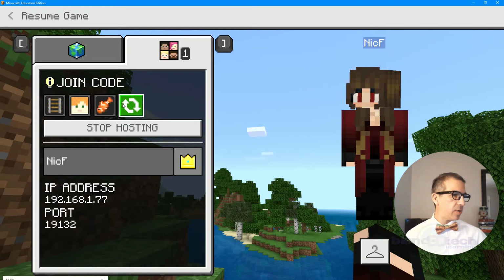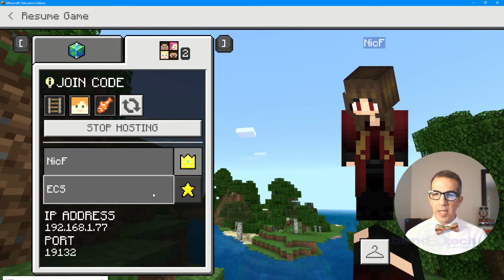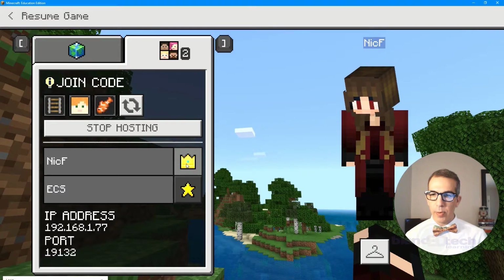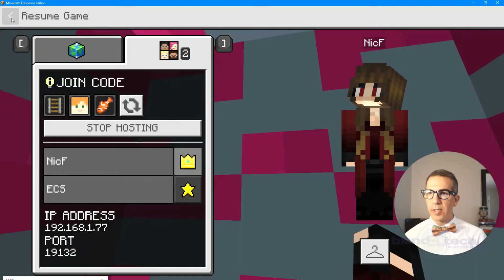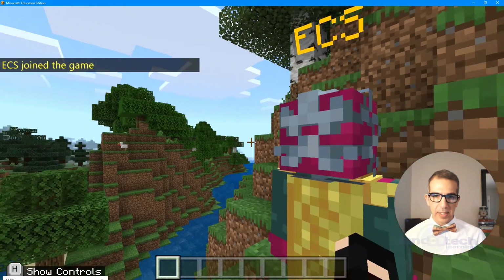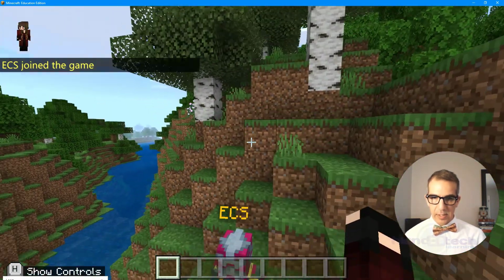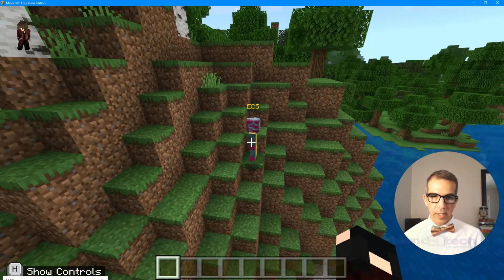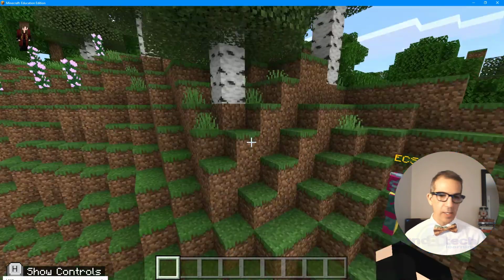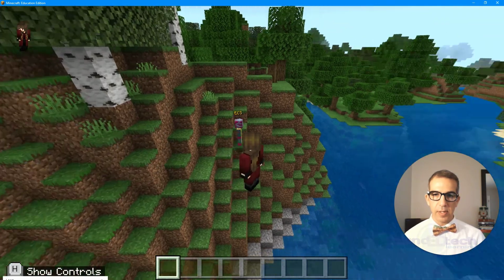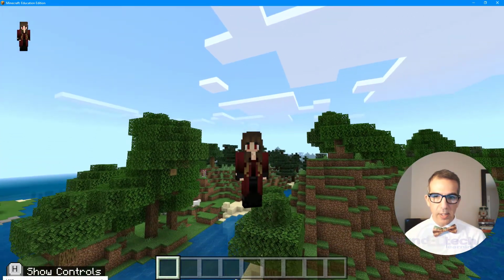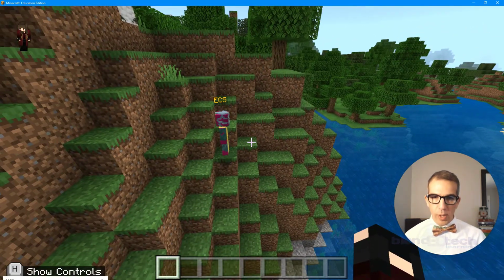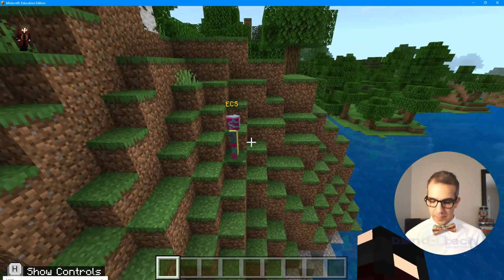So if I go on another user account, which I have one right here to the side of me, there it is. And remember, when students join, they are not operators. So this is the operator symbol. This is a member symbol, which means they don't have necessarily all of the features that you do as an operator. So if I go back to resuming the game, I can see there is Vision right there. And just to let you know, there I am, Wanda. And anyway, so we are now in this world together and we're in the same spot.